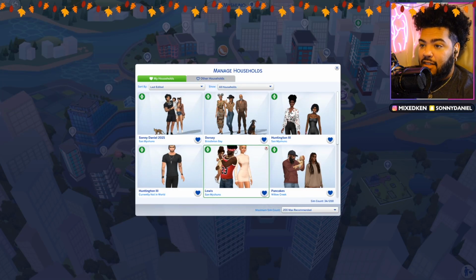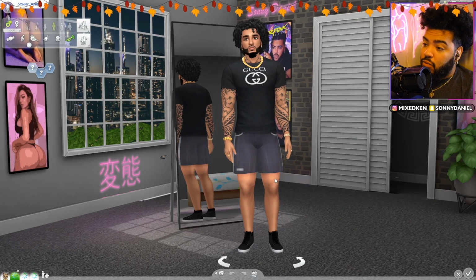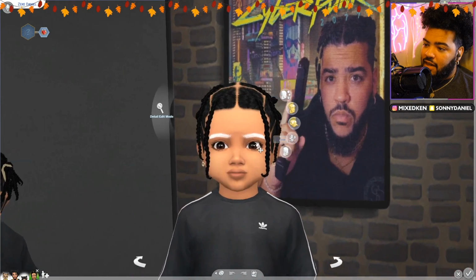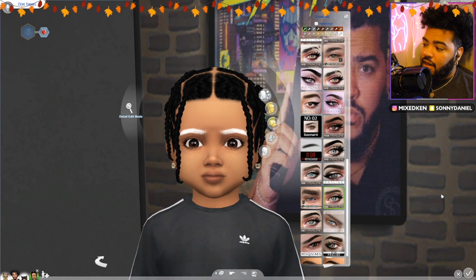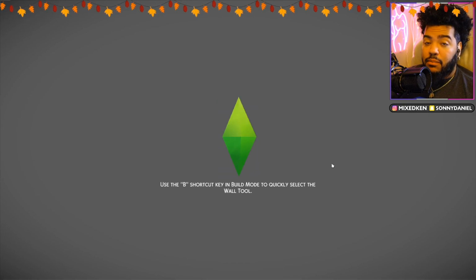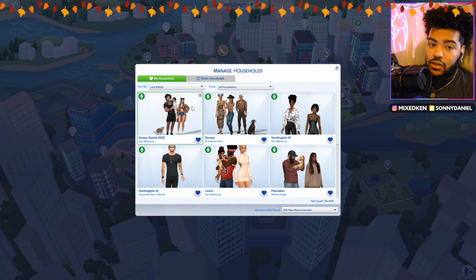I got Cottage Living. I meant to fix his eyebrows and save that. So what they gonna do is, the house that I put in the video last episode, that's not gonna be where their house is gonna be at. I changed my mind. It might still be the house, but it's not where it's gonna be. I'm gonna build a house with Cottage Living. We're gonna live on a farm because this is the storyline update.